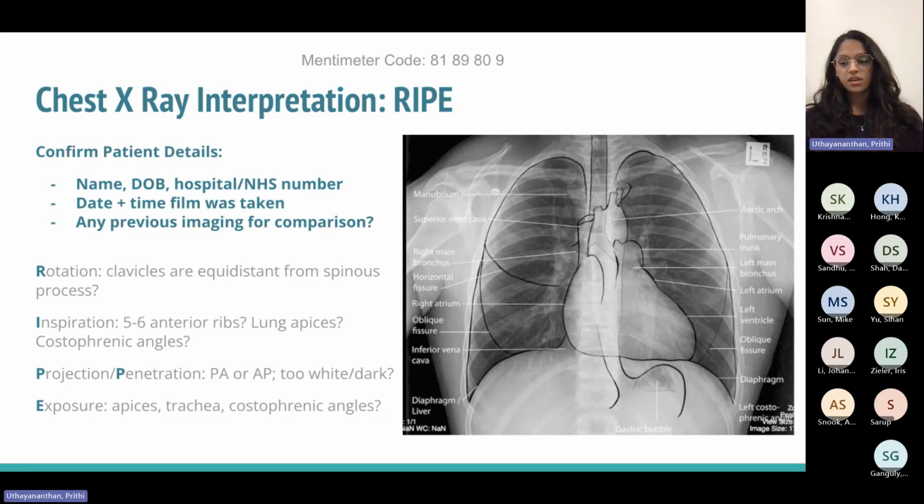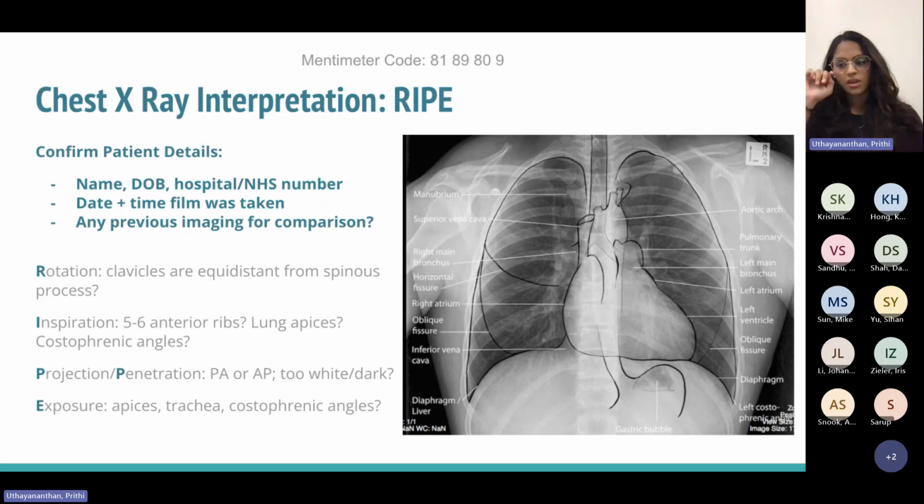Most of the time, this is how the X-rays are taken. The only situation where it might not be is, for example in A&E, if the patient is very unwell and they can't get to an X-ray machine or walk, they might take it while the patient's lying down in bed from the front, and that would be an AP image. It's important to know if it's AP or PA, because in AP, the heart can look bigger than it actually is because it's the more anterior structure in the chest. So it's important to know.